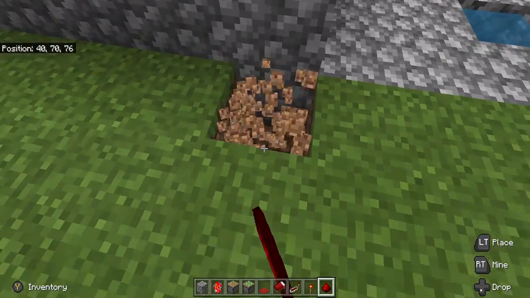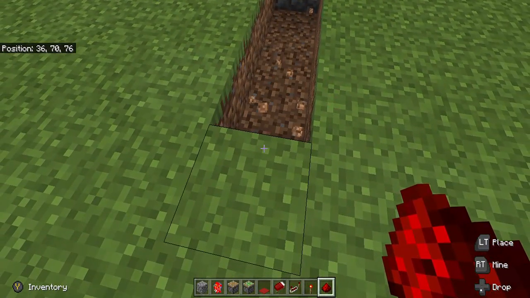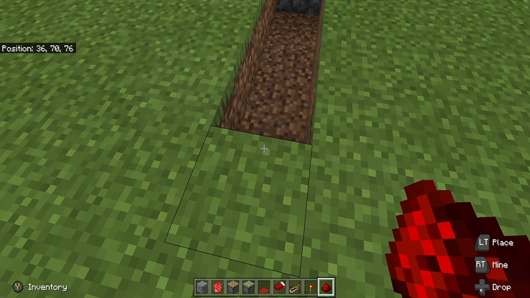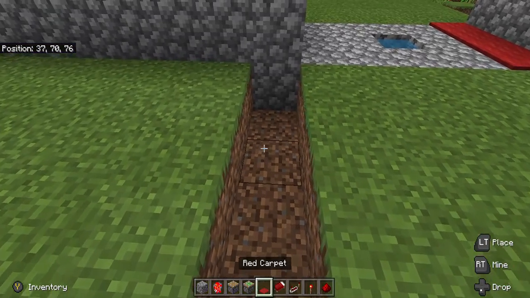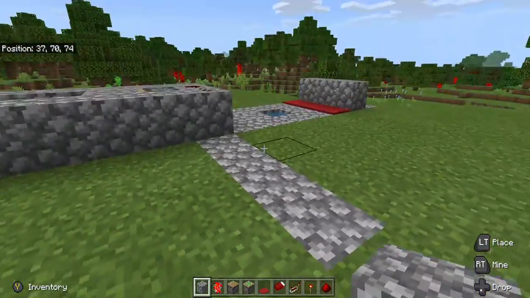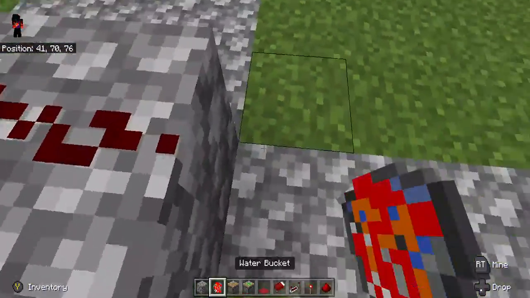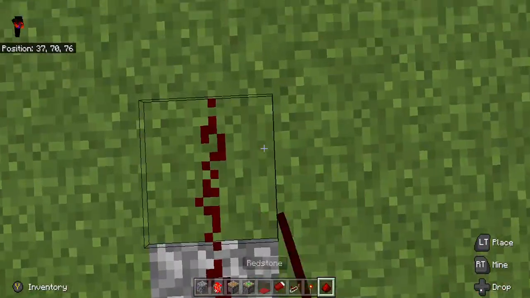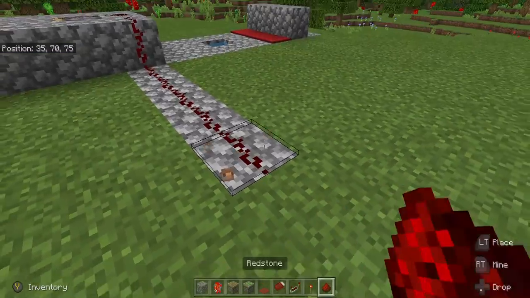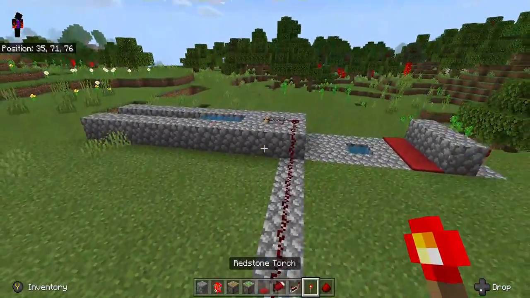place one. The path where you are going to place the redstone is going to be under cobblestone. You could do obsidian too, but cobblestone is easier to get. I mean, all you need is a lava bucket and a water bucket to make obsidian. But besides that, watch what happens when I do this.